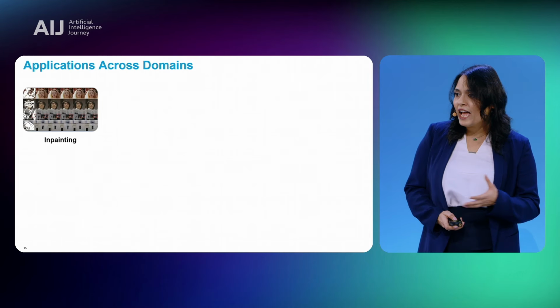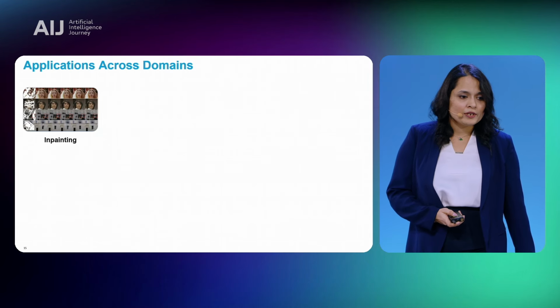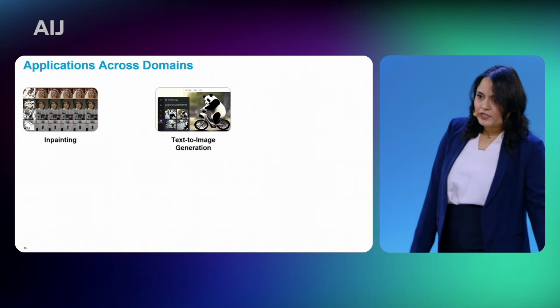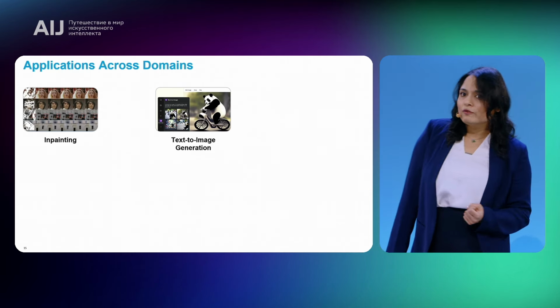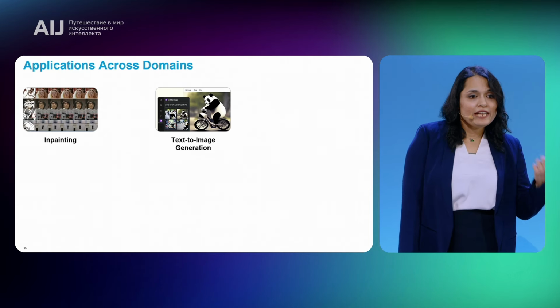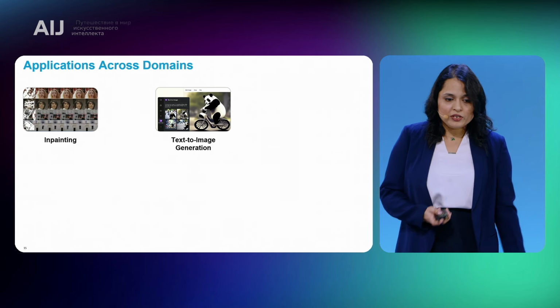There are various applications of Stable Diffusion across various domains. The first one is inpainting, which I spoke about, where you replace a certain part of an image, or modify or enhance it, with a new image. The second is text to image, which I discussed in the starting of the presentation, where you can give a text prompt and actually get a new image.